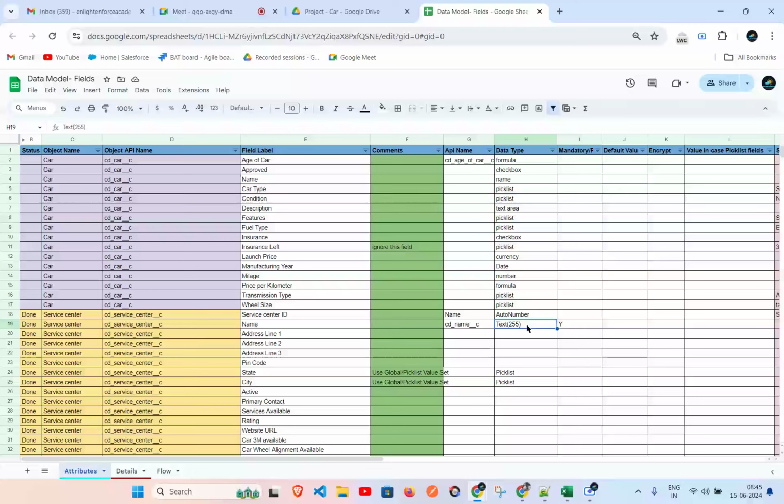Can anyone tell me how many characters we can store in the text area long? 131,000 something. Correct, exactly. Can anyone tell me what is the difference between text and text area? Listen carefully. On text we can have 255 characters. On text area also we can have a maximum of 255 characters. Then what is the difference between text and text area?